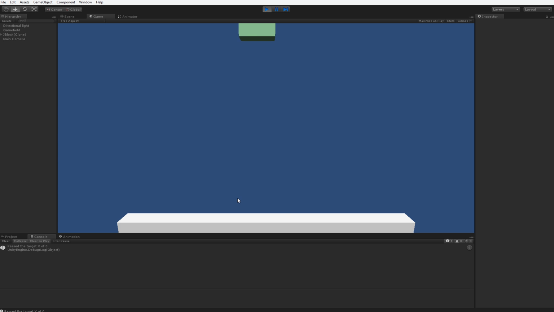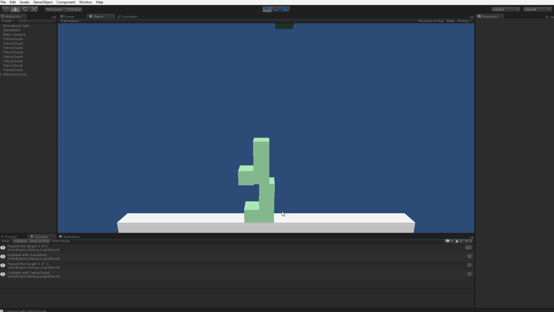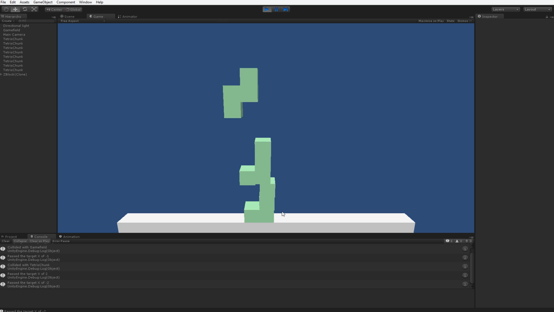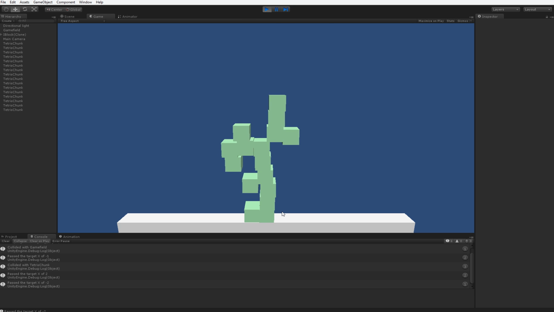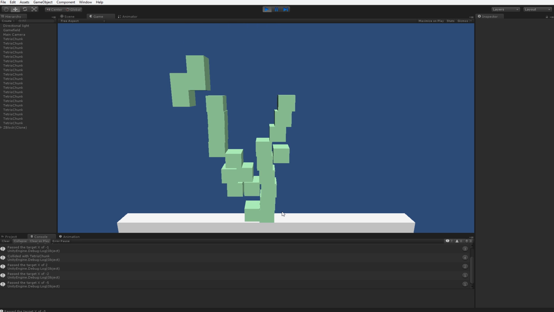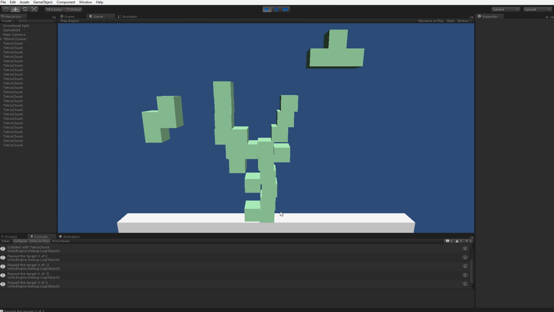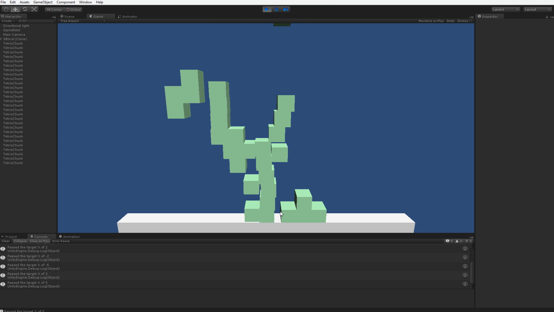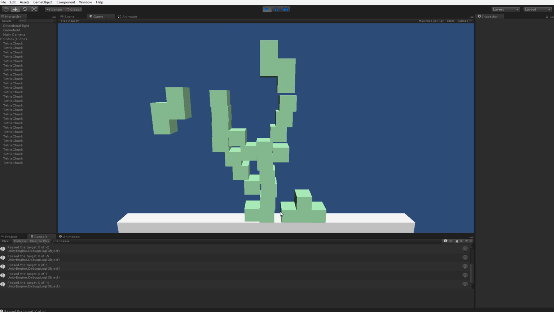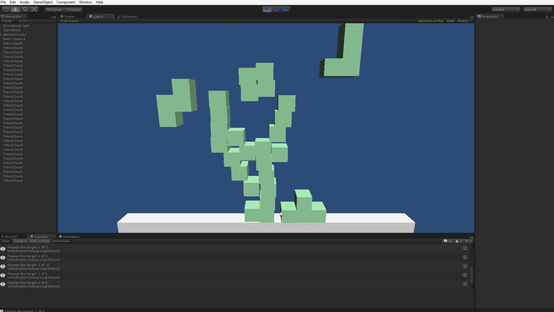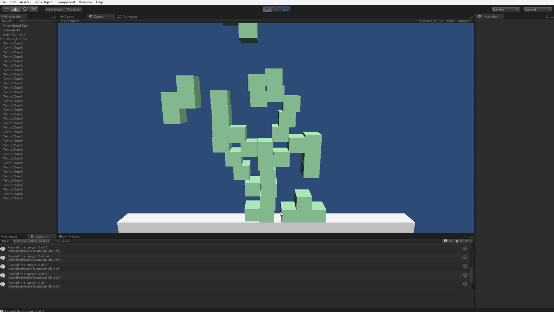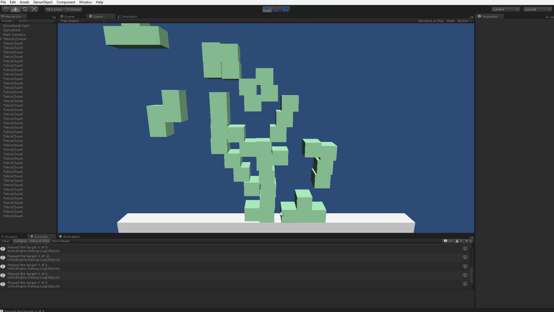So we still should see a considerable amount of slipping and sliding, and that's because we don't have any damping turned on. So I'm going to go ahead and turn on damping. Oh, actually, it seems to work pretty well. Obviously, it needs some tweaking. But the problem with it right now is primarily that the physics object is screwy. I mean, the physics material is screwy, and that's something we're going to deal with in the next episode. And you can see what I mean. All of these blocks are very sticky. They kind of get stuck to each other.